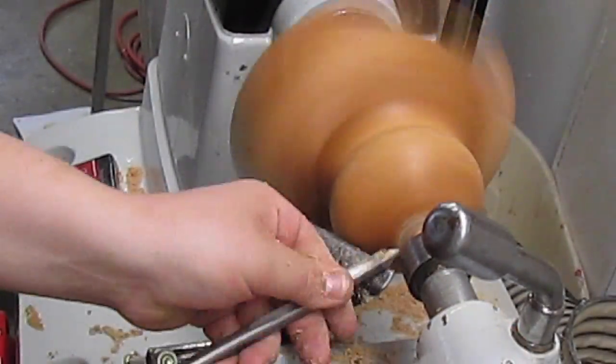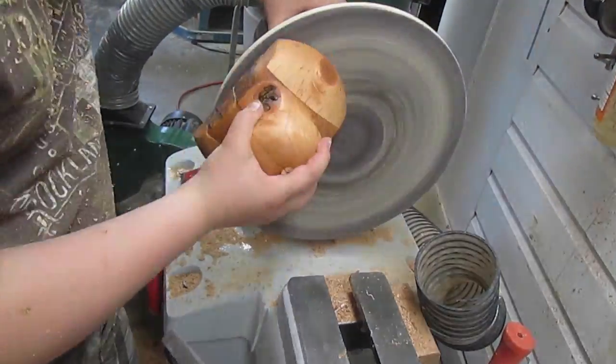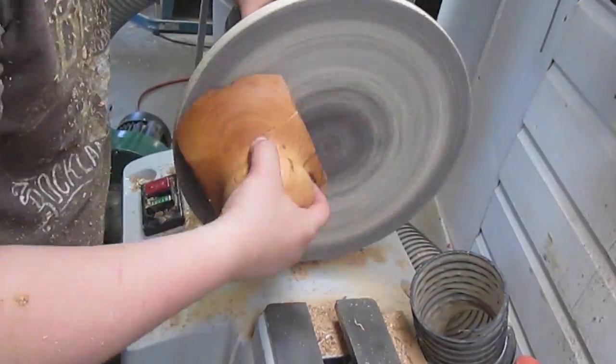Okay, I just cleaned up the top of that with a spindle gouge, and I also flattened off the bottom of this just using the disc sander.